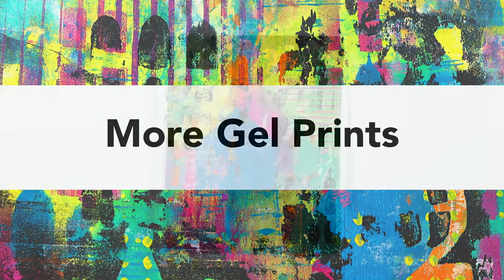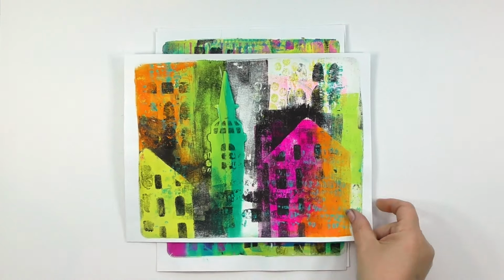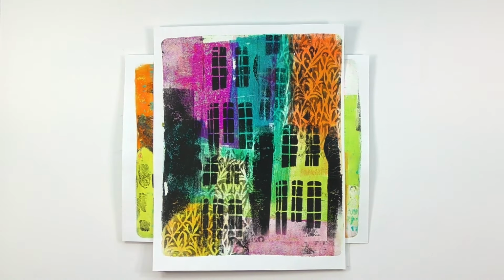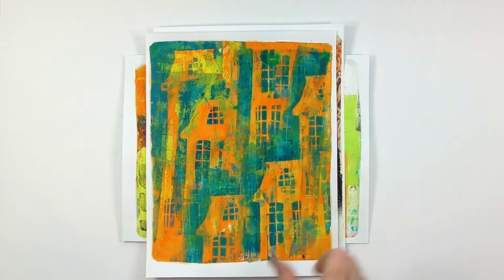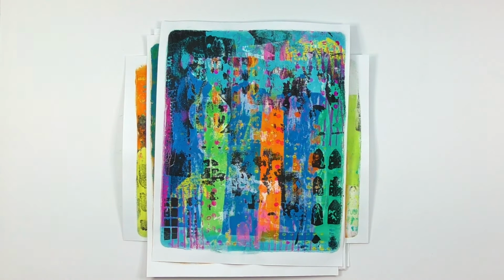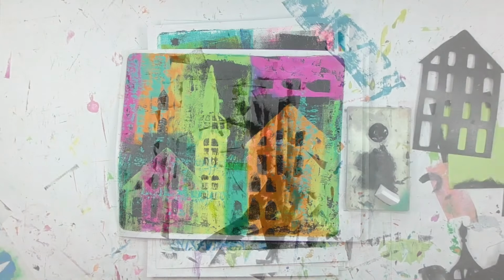And here are some more gel prints that I've made with the There Goes the Neighborhood collection. Now these prints do have more than one layer on them, and in order to create something like that, it's more than what I can put in one single video for you here. But if you'd like to know more about making complex prints with stencils, check out my online workshop, Stencilrific Layers.